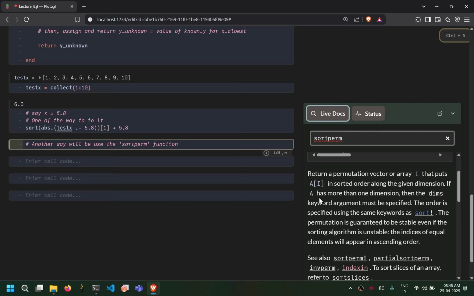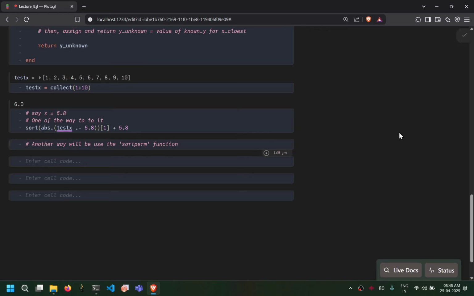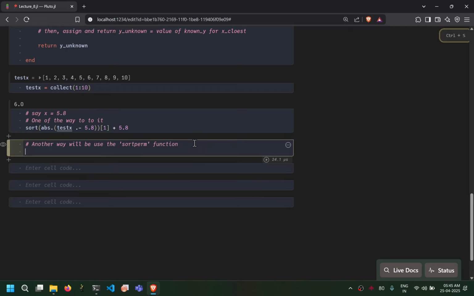Okay. So if this is not 1D, then you must specify the keyword argument, otherwise it is unnecessary, as we have seen in other cases also. So what this will do is, so let me again type this out.